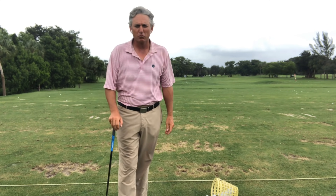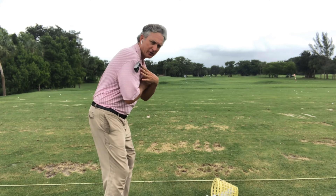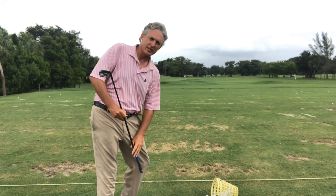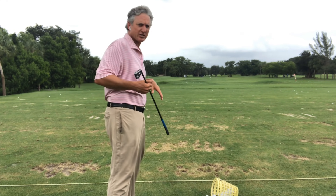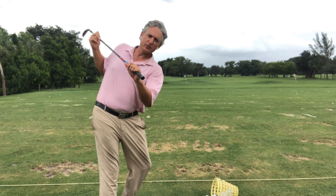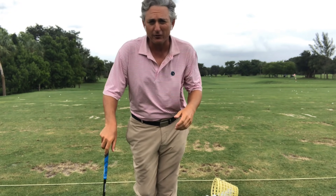That's super important to create speed. The next thing you have to do as a senior golfer to create more speed is to allow your hips to turn. When I swing back, my knees change flex, my hips turn, my shoulders tilt. You can keep it really simple: take your lead shoulder and go down to the ground — see how this works? Now I get the club back behind me, I can create speed there. Let my hips turn, let my shoulders turn — that's effortless power.